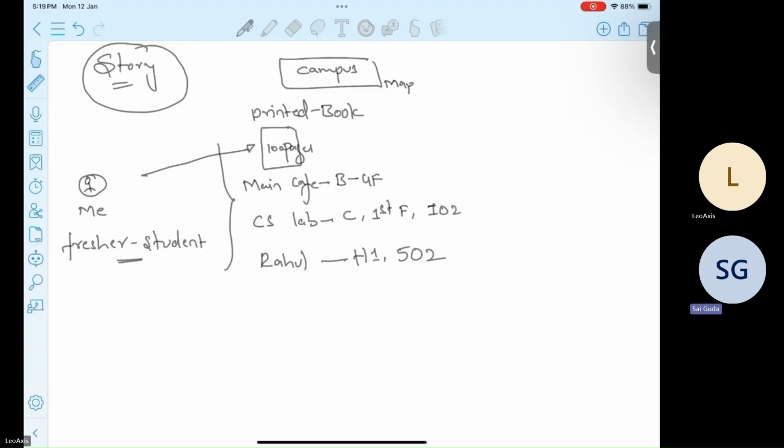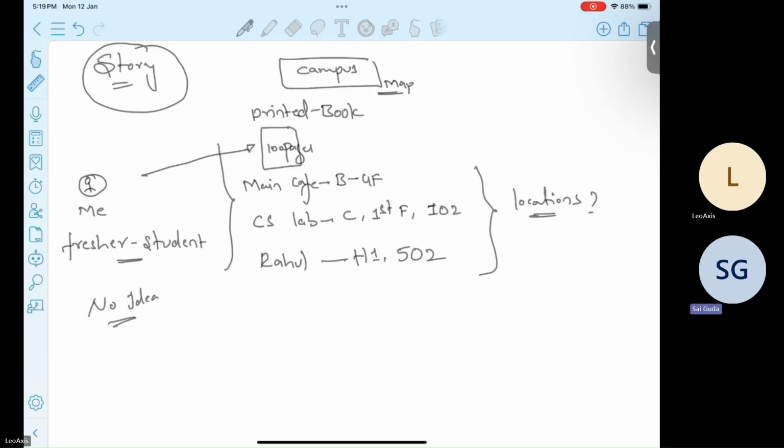It's like an orientation week. When I went to college for the first time, the campus provided me this printed book with all these locations, because I don't have any idea about the exact places. So to know the exact location of each and every point in college, the campus provided this printed book. But do you think it is going to solve the purpose?